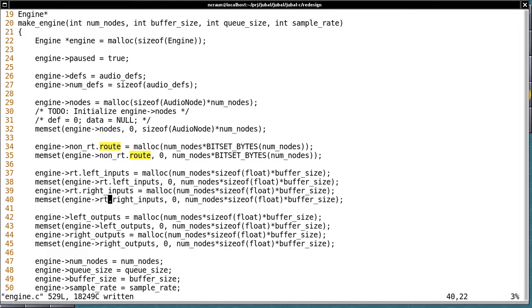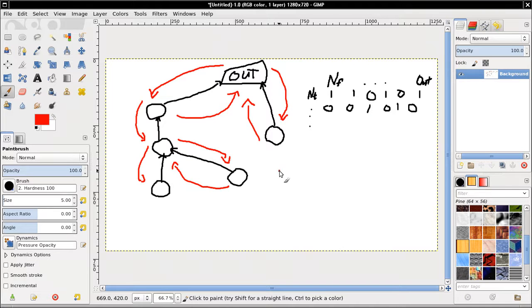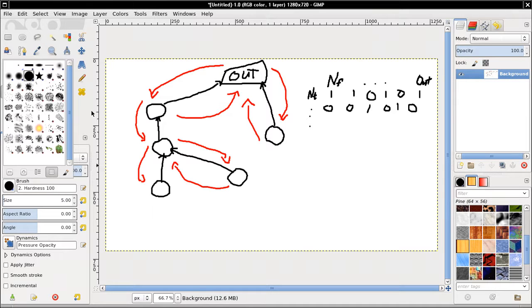We have a couple of different ways that you can represent a stereo audio stream. One way is an interleaved buffer. Instead of having two separate buffers, you have one buffer. Actually, I'll just draw this out here.